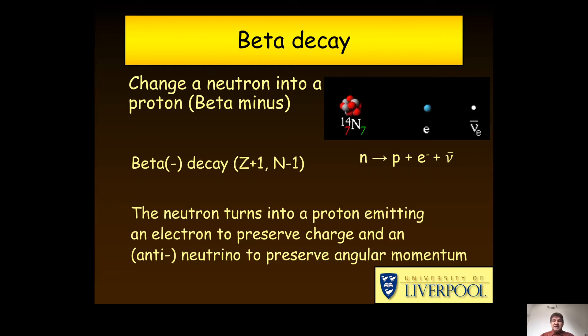So if we want to have that positively charged proton, we must simultaneously emit a negatively charged electron. That way, the total charge is conserved. Charge is not the only thing that is conserved, though. Angular momentum also needs to be conserved, which requires that during beta decay there's also an antineutrino emitted.